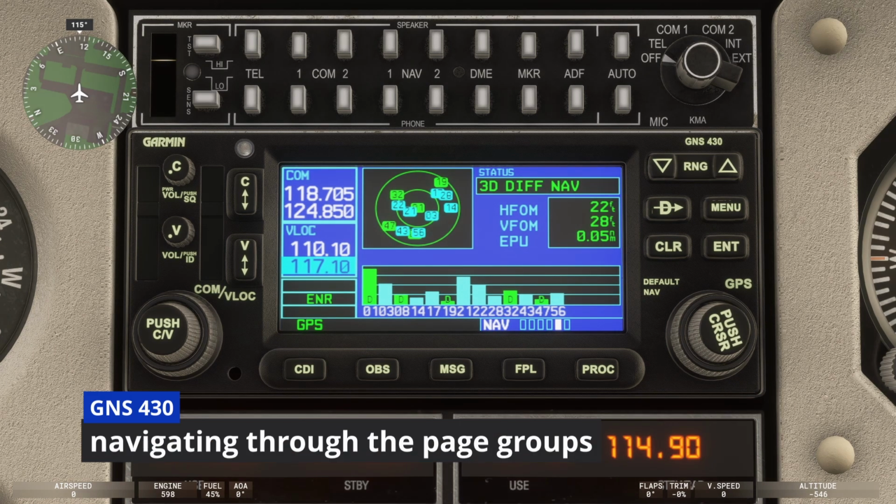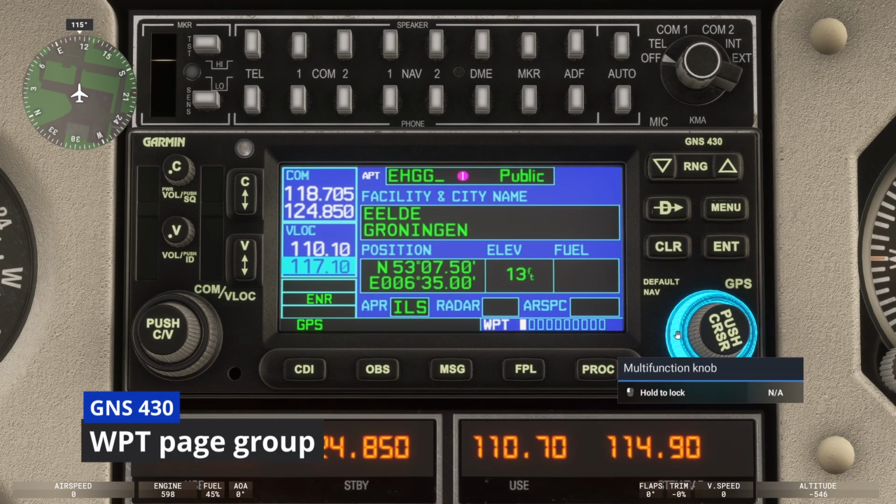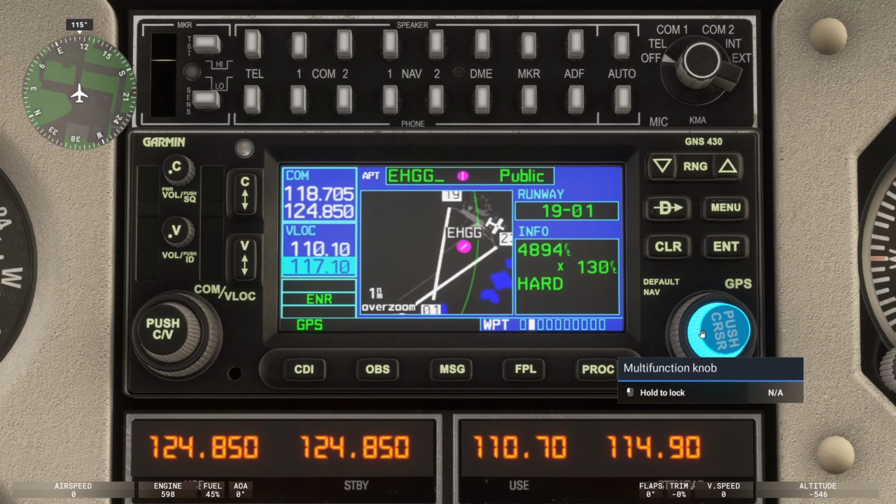As already explained, you can move to different sections, where NAV is, let's say, one of the sections which contains 6 pages, but you can also change to different pages. And that can be done using the large knob over here, right? So you can change the large knob to WPT, which is waypoint, and this one contains far more pages, as you can expect. For example, if I move it, it will move me to this one, which shows me the runway and some more information.